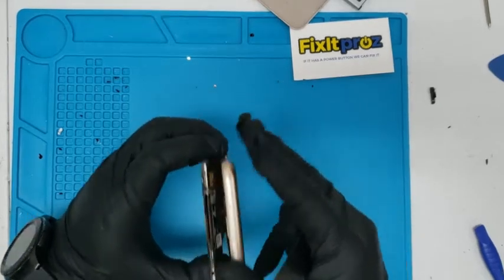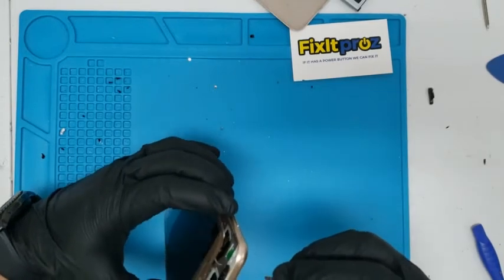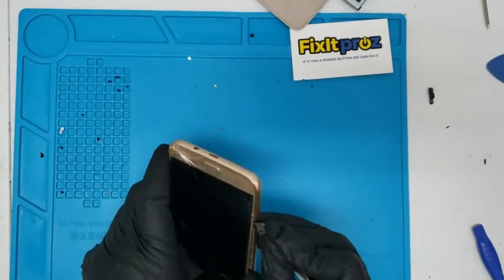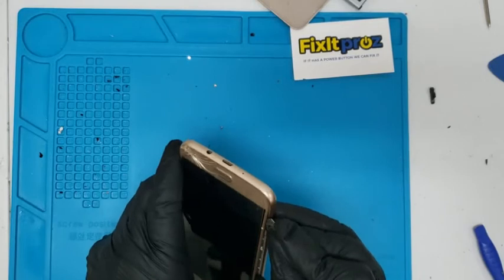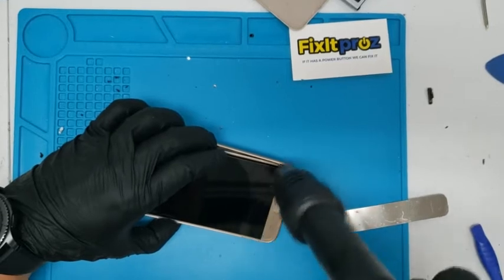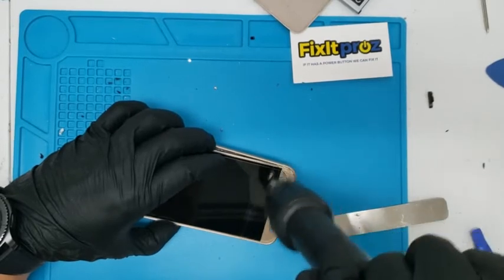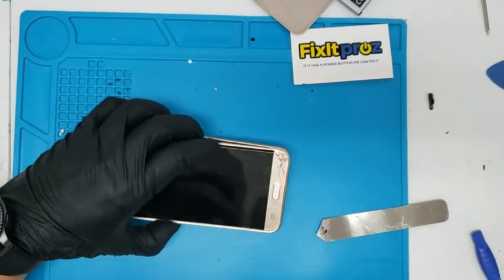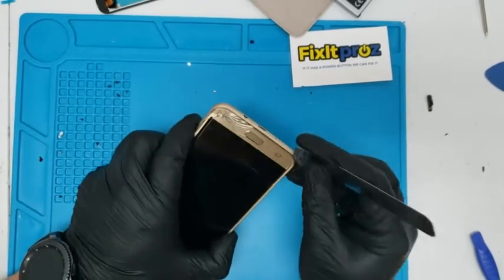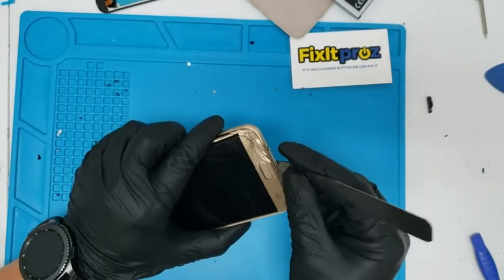Okay, and then you're gonna see where it's connected. I don't know if you can see that, but maybe we're gonna heat this up over here as well. Just be careful around here. There are like the light cables, but sometimes they're raised. I forget on this particular model, but we're gonna be careful anyways, because on one of these little models I broke the cable and I had to repair that. It was just like a pain. It's always better to be a little safe than sorry.